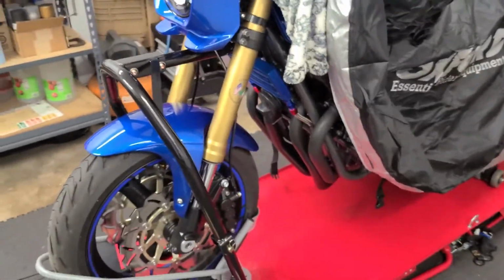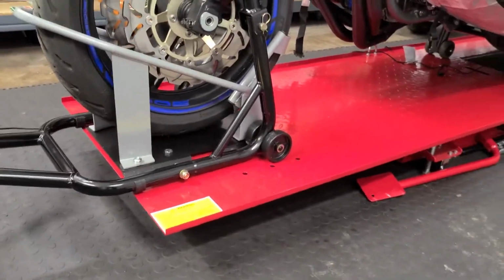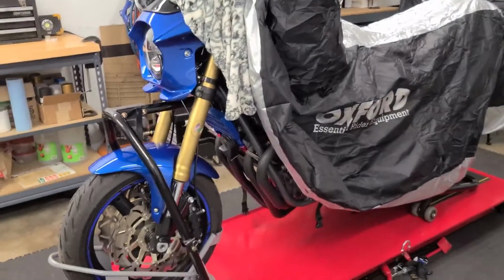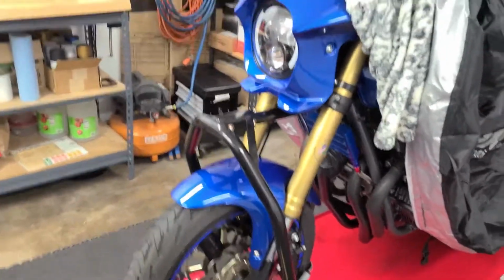But basically, that's how it's going to go. It's going to sit just like that. It's going to lift it up off the ground. The wheel's in the clamp right now, so it's holding the wheel to the ground, and the back of the bike's up off the ground. So basically, that's how it'll fit on there. And that's my review. Like I said, it's pretty easy to put together.